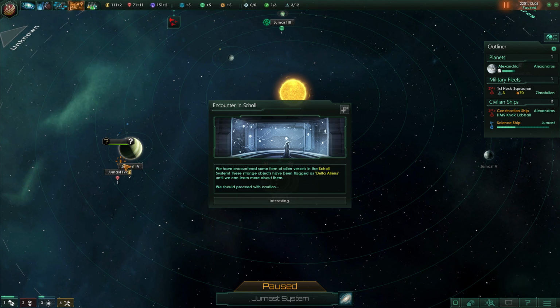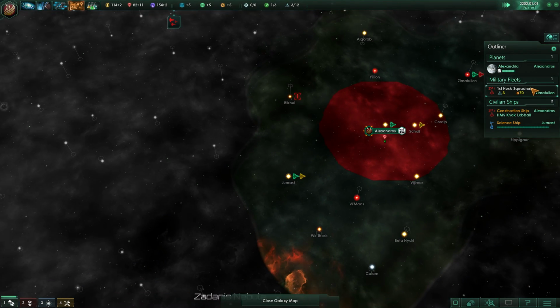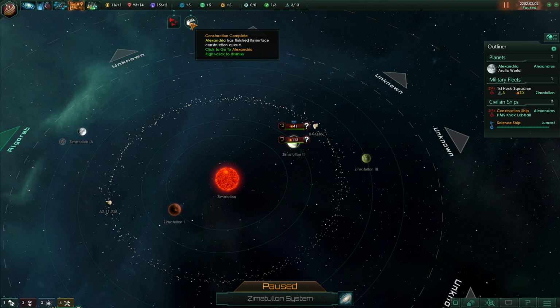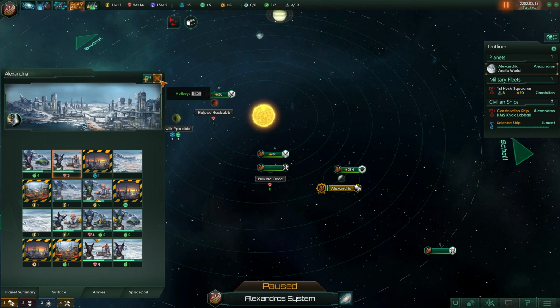Alright, so the Gamma aliens are another empire. Updated. Good to know. Construction complete. Okay, construction gear is finished in Alexandria, good. Alright, we have 14 mineral income, not bad.